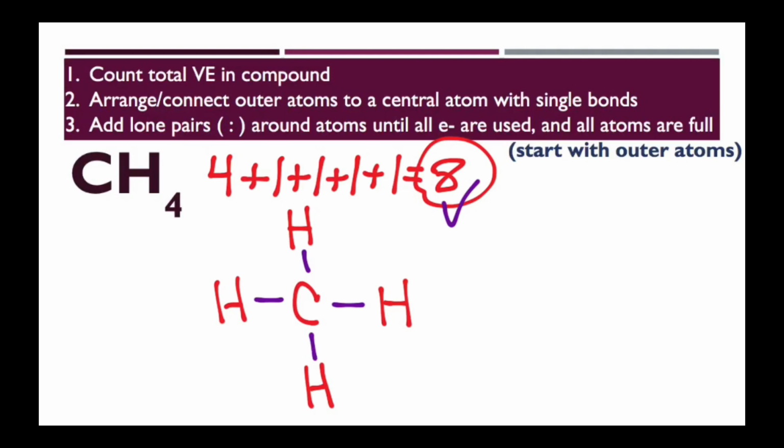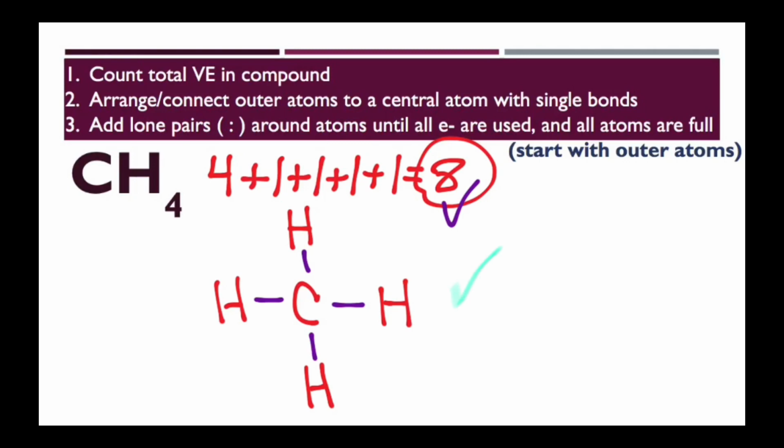And if I go back through and check, my carbon has 4 bonds around it, so that means that it has 8 electrons around it in its area, so it's happy. And each of my hydrogens has a single line to it. And remember, hydrogen just wants 2 electrons, so it's happy with that single line to it. That's all that it ever really wants. If you ever start adding dots around hydrogens, you know you're doing something wrong. They're happy just being included, just with a single bond, 2 electrons, that's all they need.